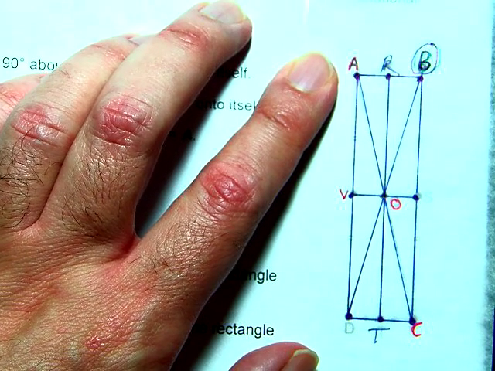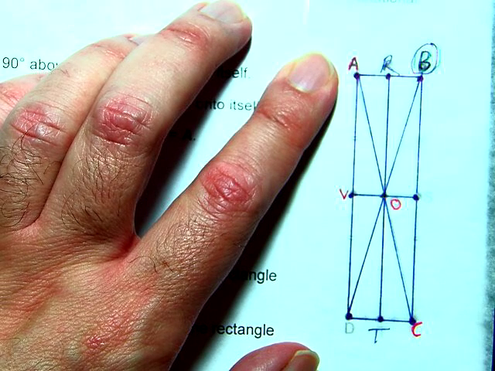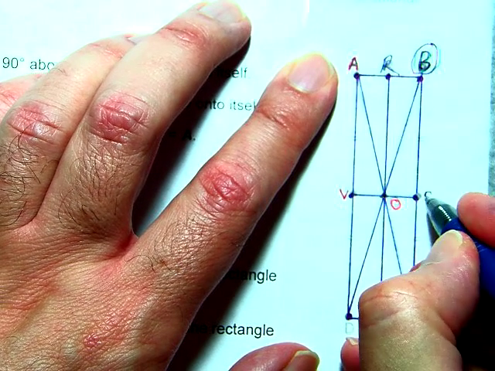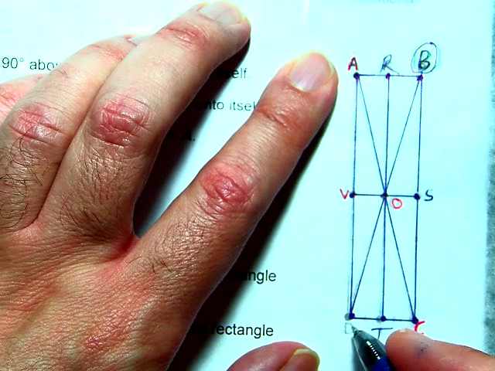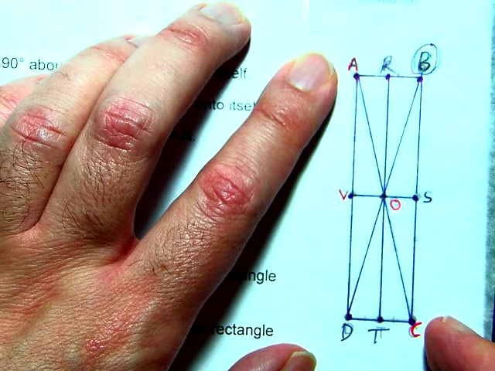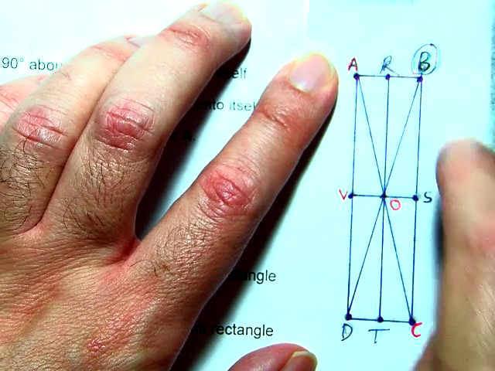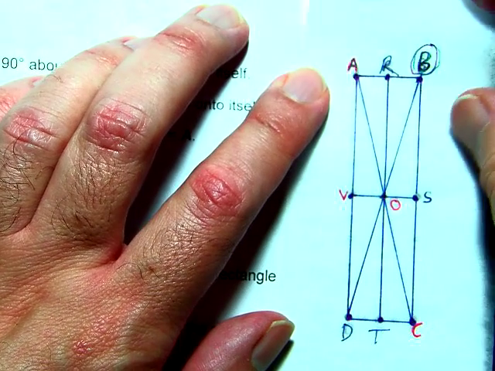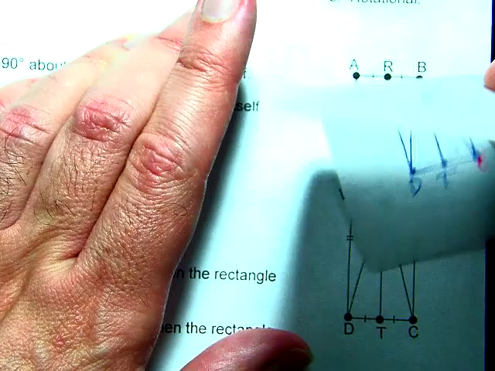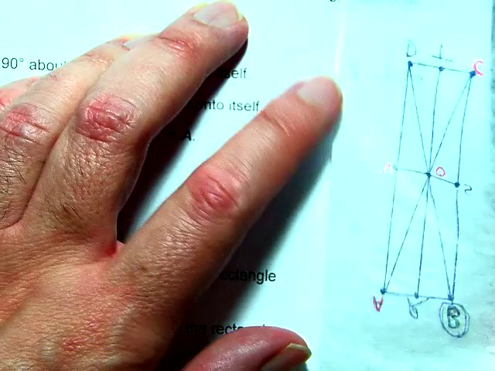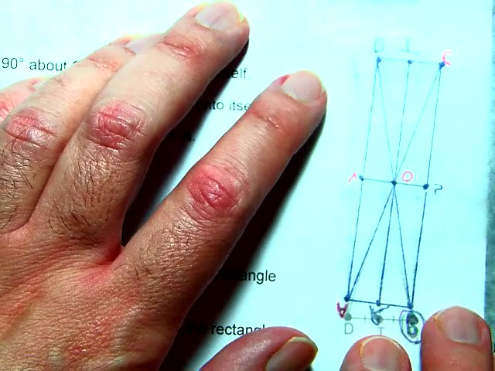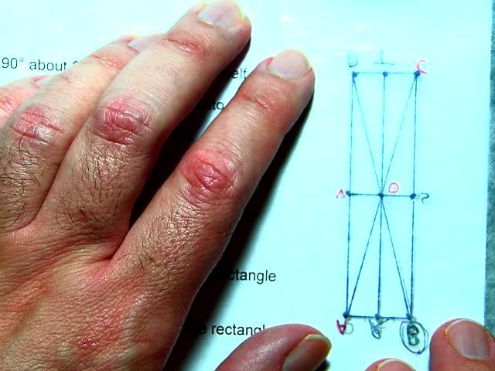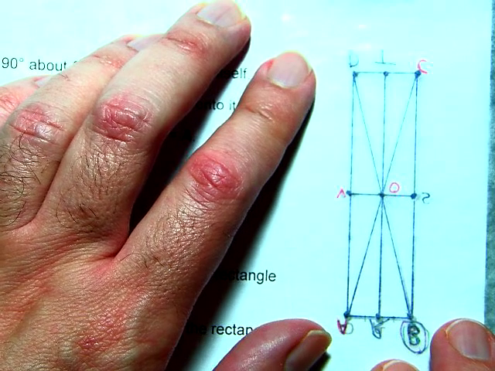So where is VS? We've got to write in our other letters here. This is S, and this is D. Make sure we have them all written in. So we're going to reflect B across VS. First step. We map VS, flip it over, and go right back onto VS again. So V goes on top of V, S goes on top of S, and let's see where that ends up putting B.